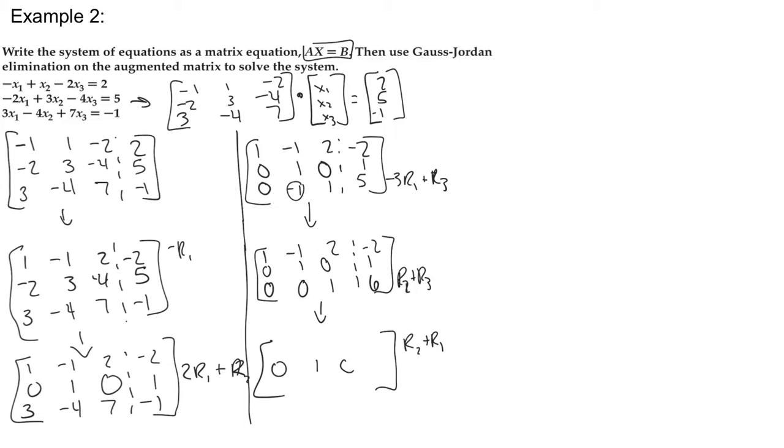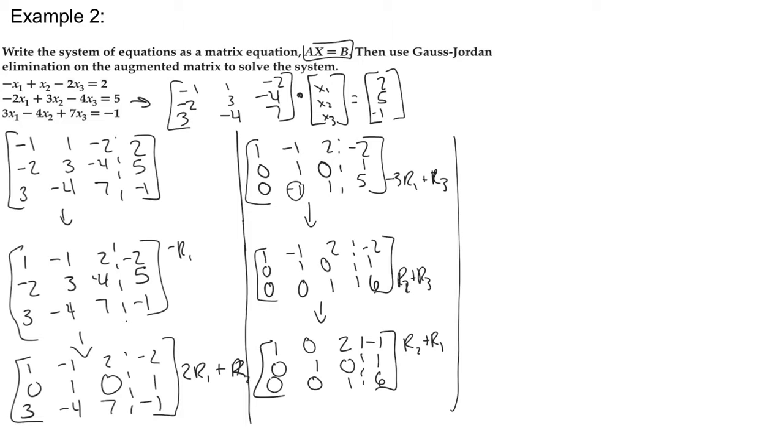So row 2 is the same, 0, 1, 0, 1. Row 3 is the same. And then my row 1 is 1. Then negative 1 plus 1 is 0. 2 plus 0 is 2. And then I get a negative 1 when I add those together. Now I have one final step. Hallelujah. I know it seems long, but that's why there aren't that many problems, and quality over quantity on these for sure.